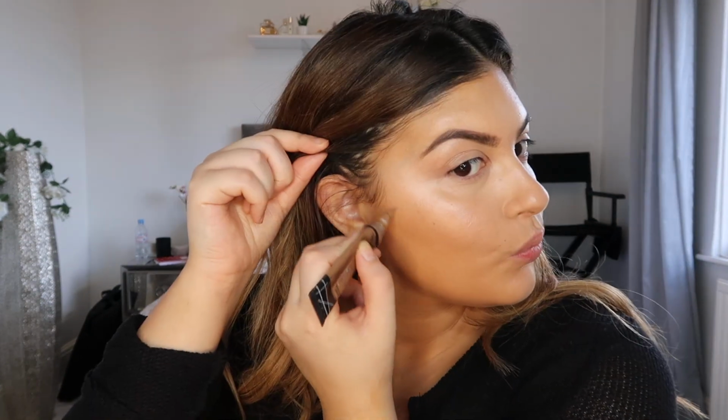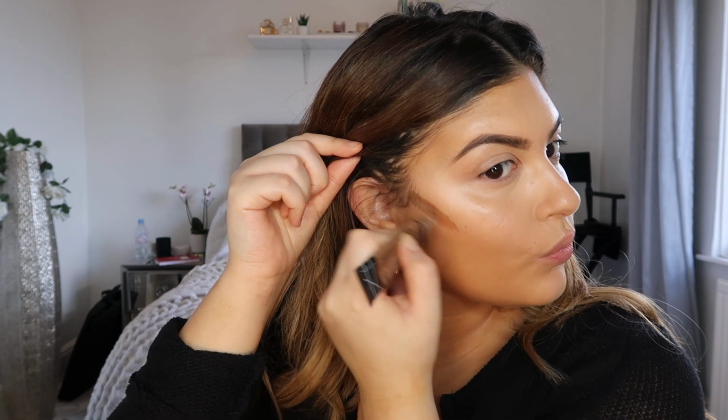Now I'm using this Rock and Kohl pencil by Charlotte Tilbury in Bedroom Black, and it's so soft for tight lining, so I love that for giving a bit of definition to the eyes. And now we're using this LA Pro Conceal concealer in Beautiful Bronze to do a bit of contouring around the face, around the lips as well.